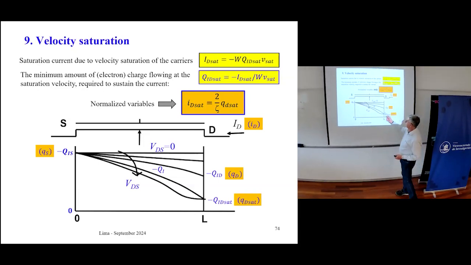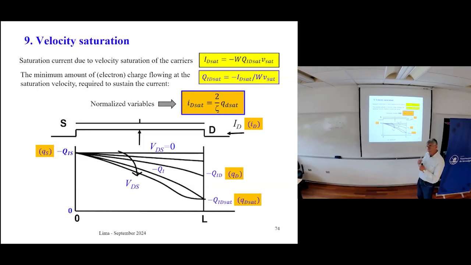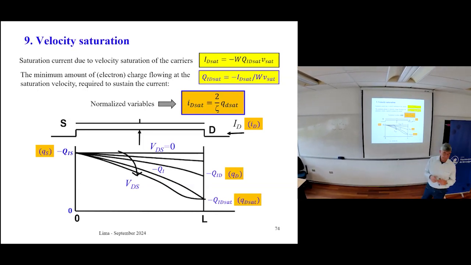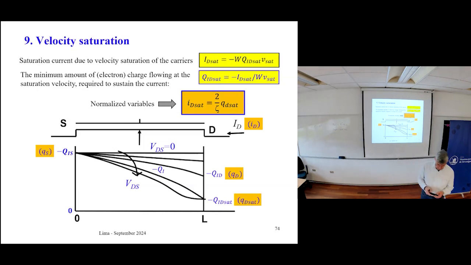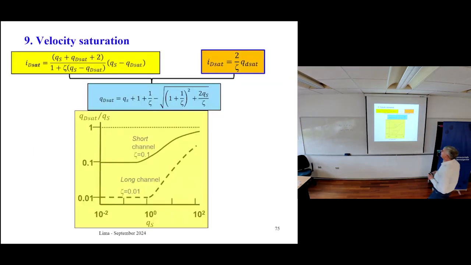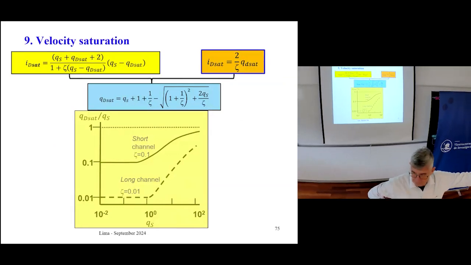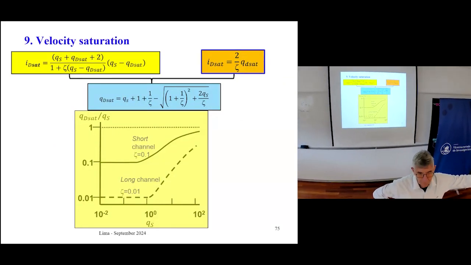And here I call this minimum charge at the drain side Q'_ID,sat. Okay, so the model for including this phenomenon should include this term here, this one here. And finally, we have something like this, and we can calculate this Q'_sat, which is equivalent to this minimum diameter of the pipe at the drain side.